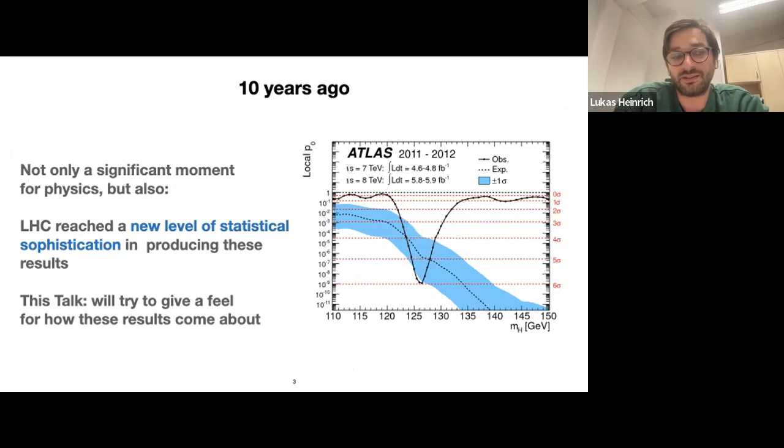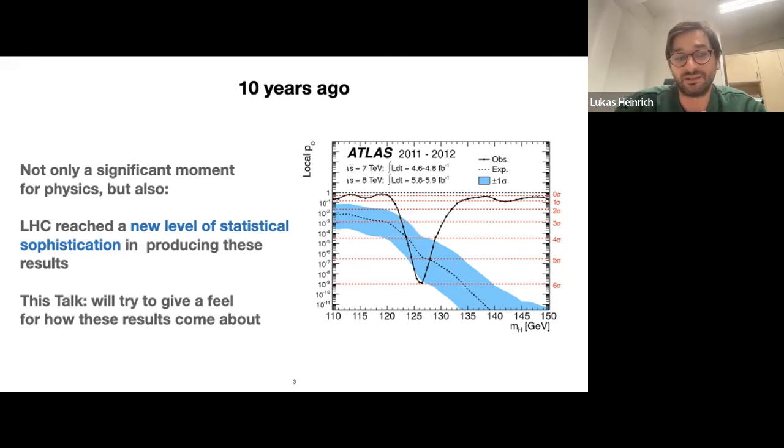I think the LHC experiments that discovered the Higgs boson reached a new level of statistical sophistication, in the sense of how complex the models were that were required in order to announce this discovery of the Higgs boson. On the right-hand side, you see our famous 5 sigma discovery plot. This was how we rejected our null hypothesis that the Higgs did not exist. It's a simple plot, but there's a lot that goes on behind the scenes.